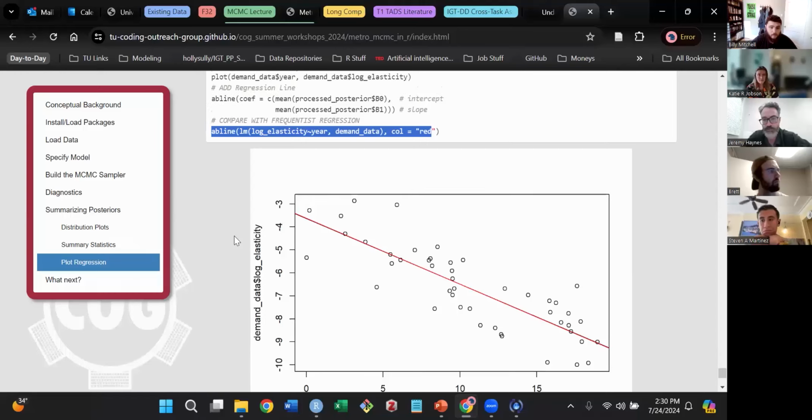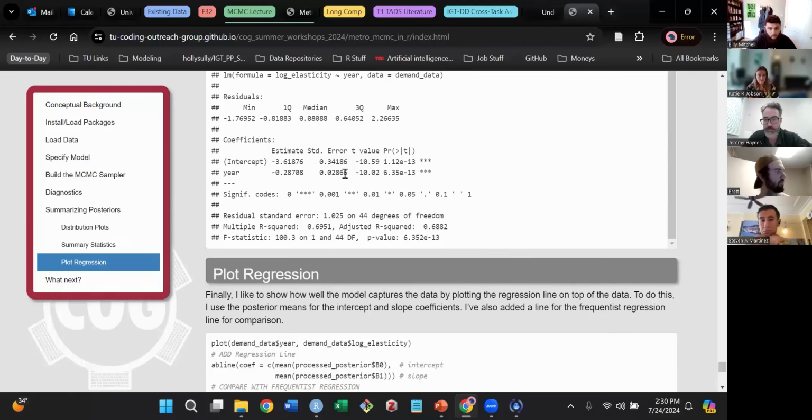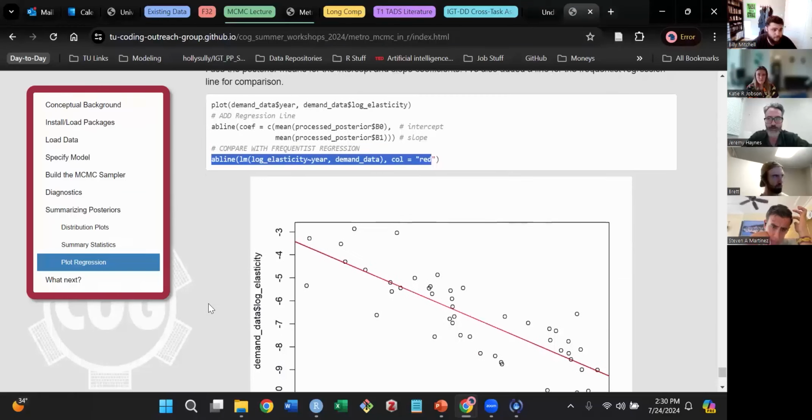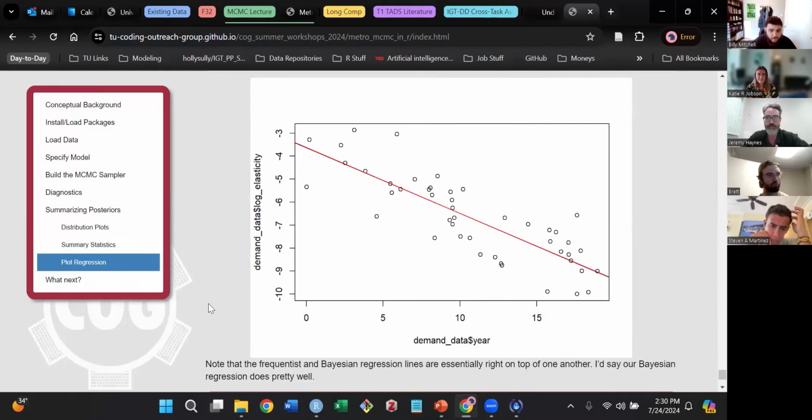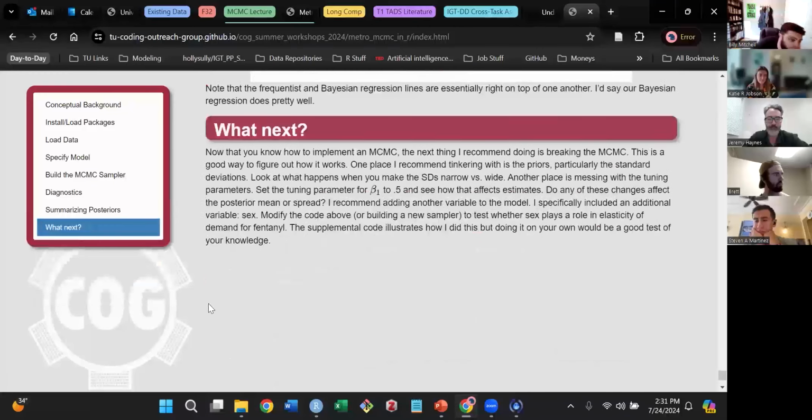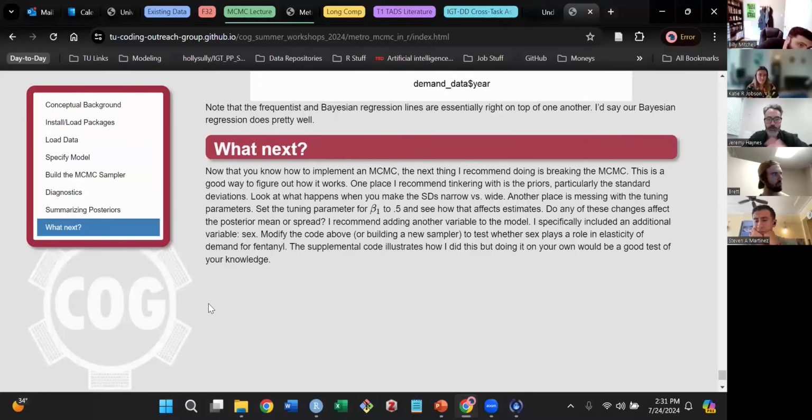The conclusions would be identical in terms of significance. And you'll actually find that pretty frequently, that the Bayesian and frequentist inferences are pretty close to each other. Okay, so that's all I have, essentially.